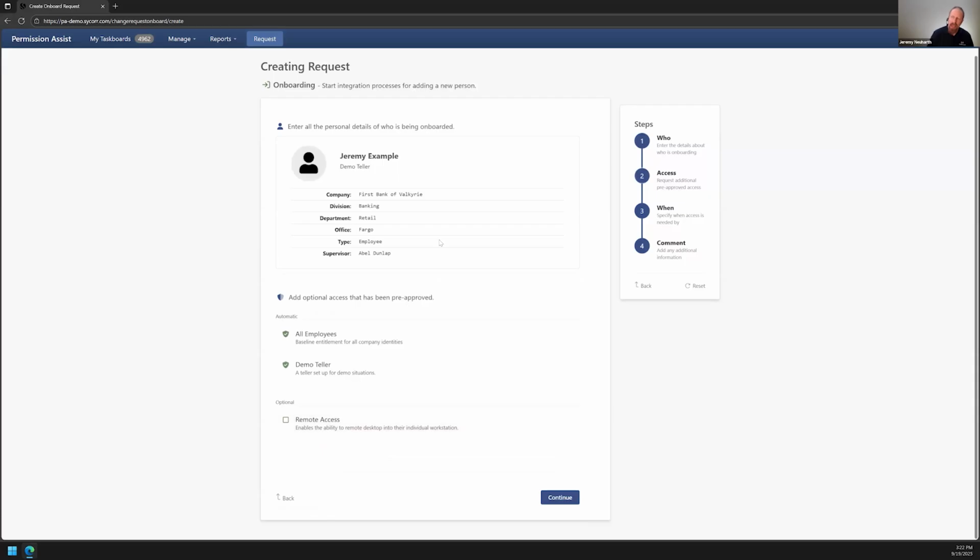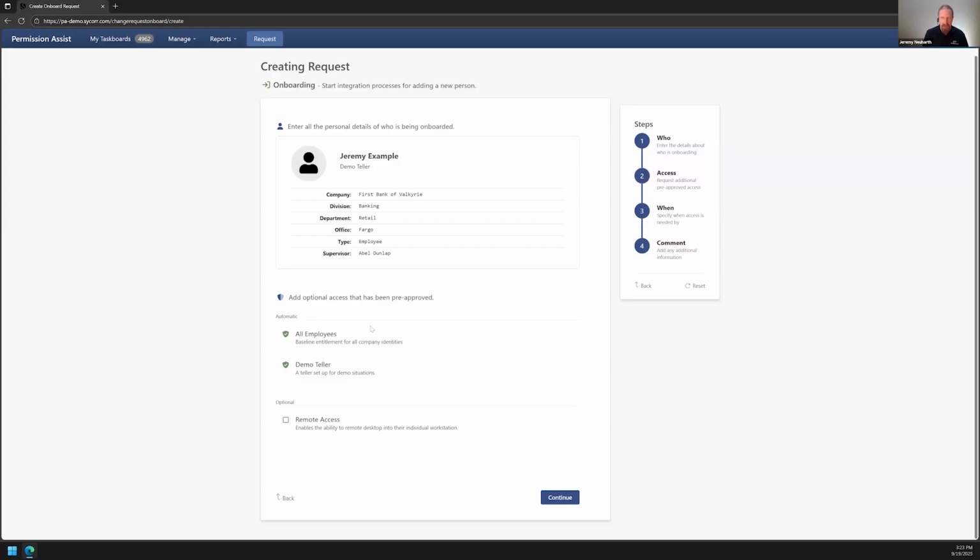And what's going to happen, just to connect the dots a little bit, is as I was answering various of these questions, for example, what type of person or identity is this? You're going to see that I have an employee here. Well, I set up my example bank to say that all employees are going to have this base level of entitlements or base level of permissions. So for example, maybe all of them are going to be in Active Directory. They're going to be all in the user group sort of thing.